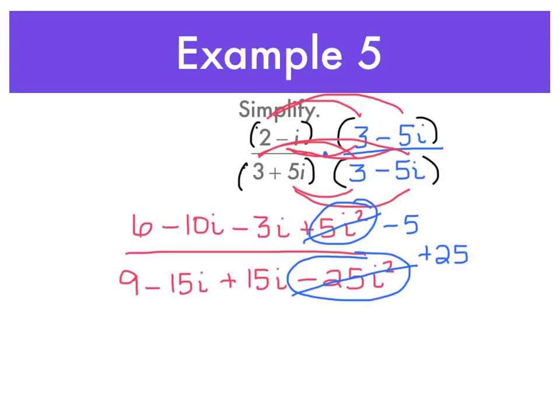I also see down here on the bottom that my negative 15i and positive 15i cancel, okay? That's supposed to happen. That needs to happen every single time. That was the whole reason we did this whole process. If this does not happen when you do your multiplication, then you did something wrong. Okay, either you started with the wrong thing or you did some multiplication wrong somewhere.